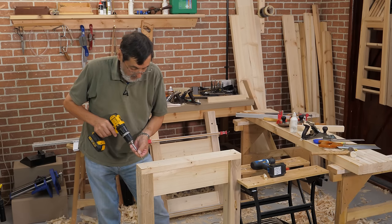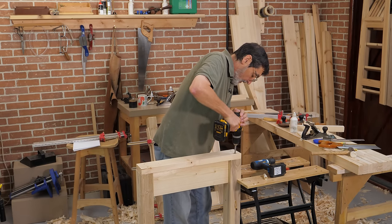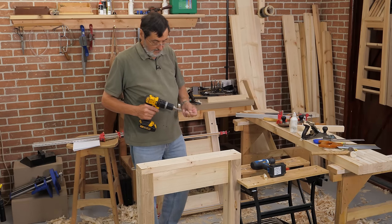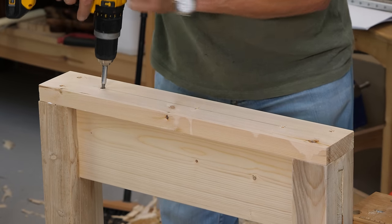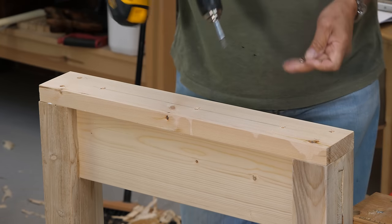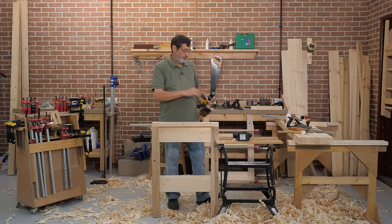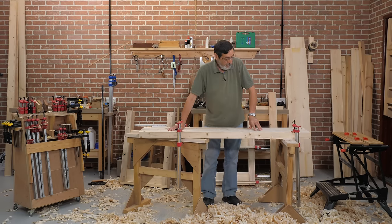Great. No problem. And then just the middle ones. You can see this also anchors everything, pulls everything together. And that is my leg frame done. I do the same to the other one. That's dry and perfect. Great. I'm ready for the next stage.